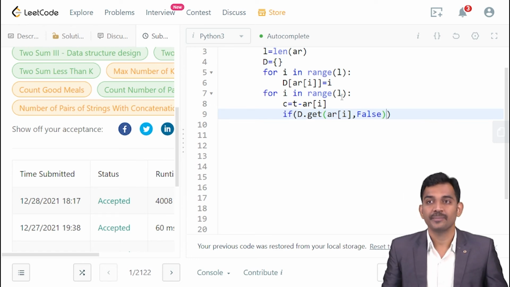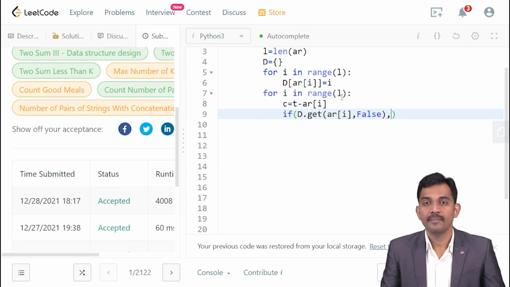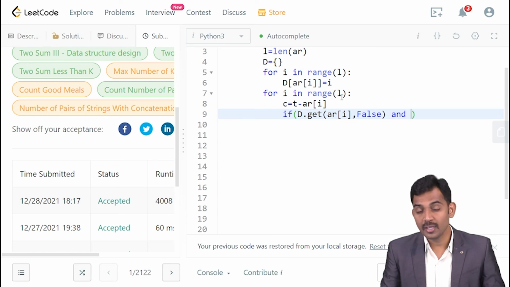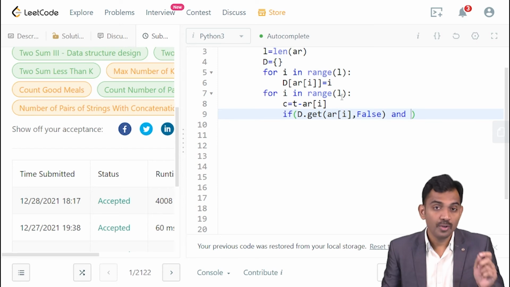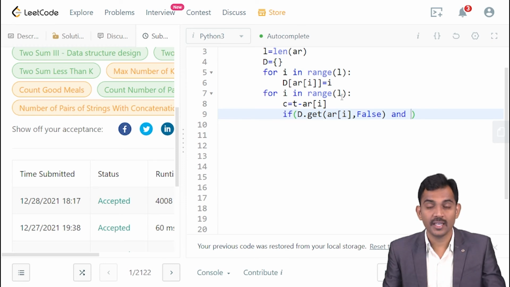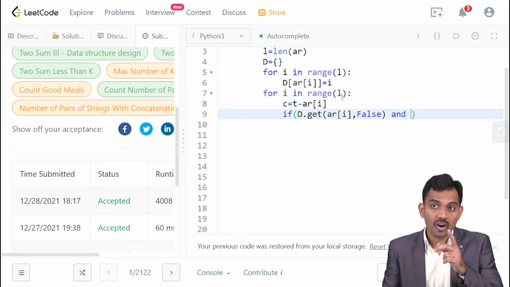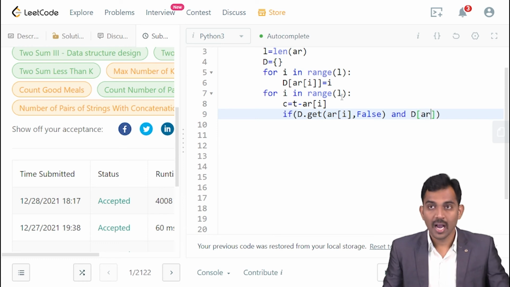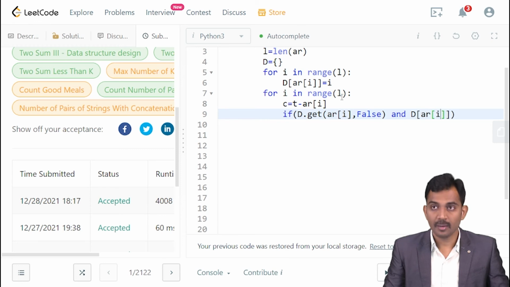Next, I need to check what I told you in the problem description: don't repeat the element. I need to check that the current element is different from the one I'm getting.